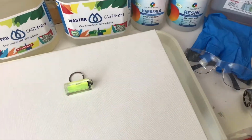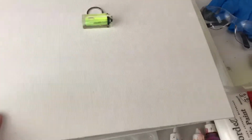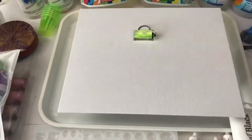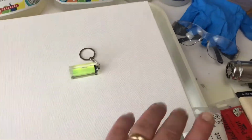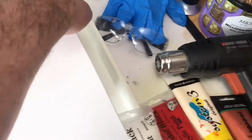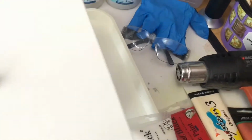But mostly if I'm doing a picture, I use what's called canvas board, and I buy these online. I think they're 3 for about £3.50. Now make sure that you are level, whatever you're working on, because you don't want the resin running over the edges, or all pooling up in one corner. So I have a little level and I make sure it's level, and I always prop mine up.